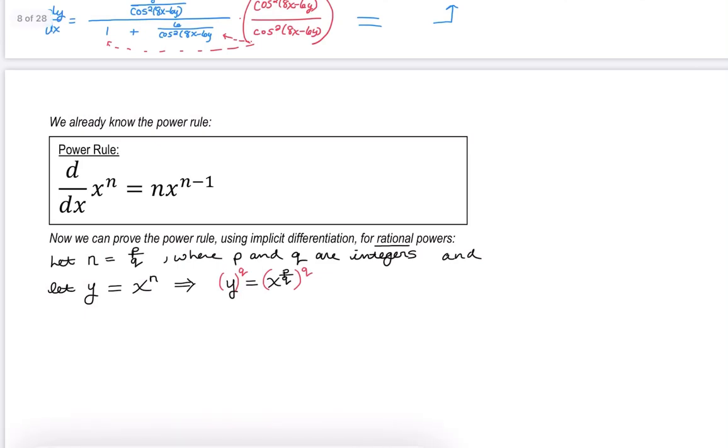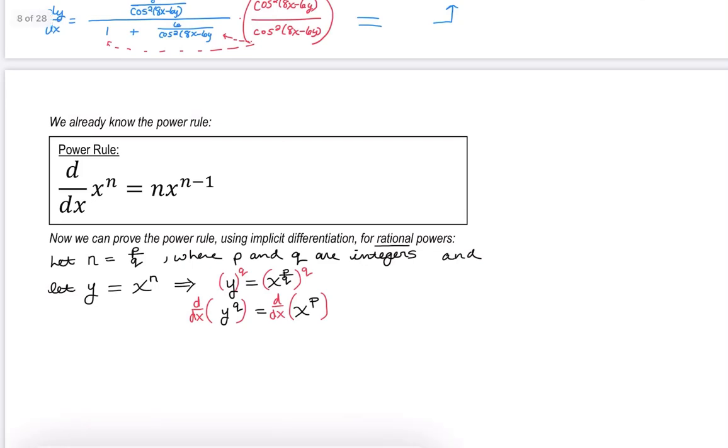So on the left-hand side, we now have y to the q. Actually, I'm going to write it beneath it, a little easier maybe to follow. So y to the q. On the right-hand side, powers to powers we multiply, and that's just going to give us x to the p. We haven't done any differentiating here, but we've gotten it into the form where each side is written as a base to an integer exponent, and we have shown the power rule for integer exponents, both positive and negative, at this point.